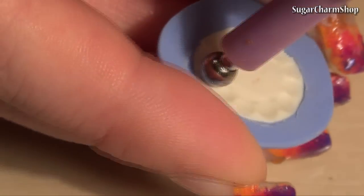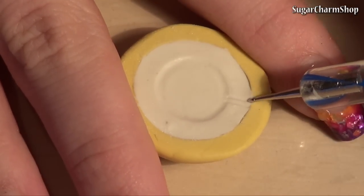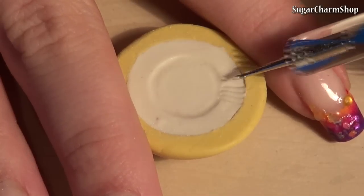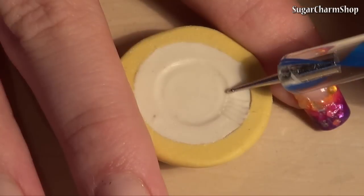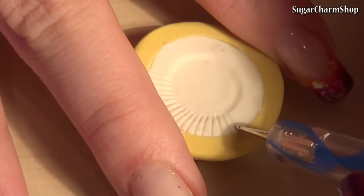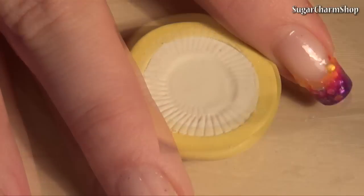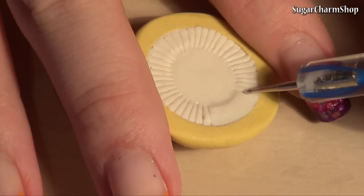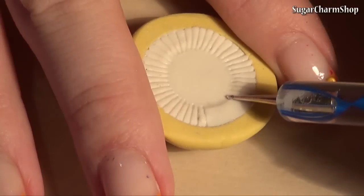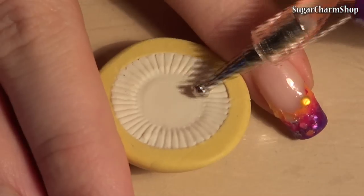You can find lots of really pretty pictures on Google if you search for tableware, and they're a great inspiration when making something like this. Then bake and let cool. Now grab your acrylic paints and create any pattern you want.